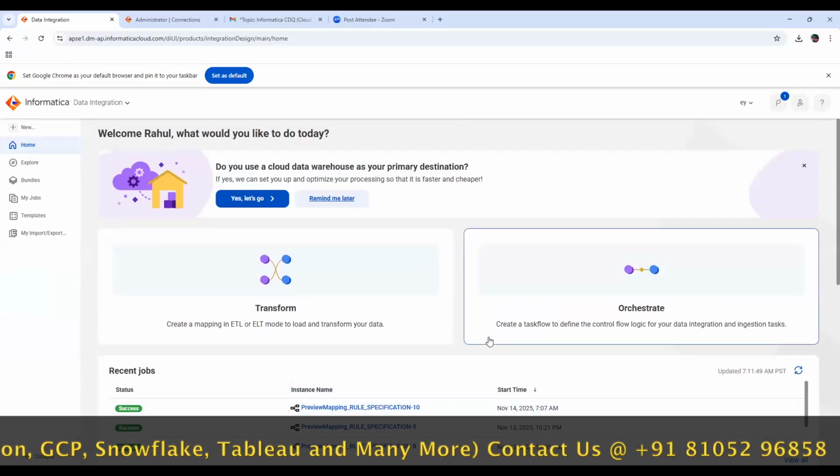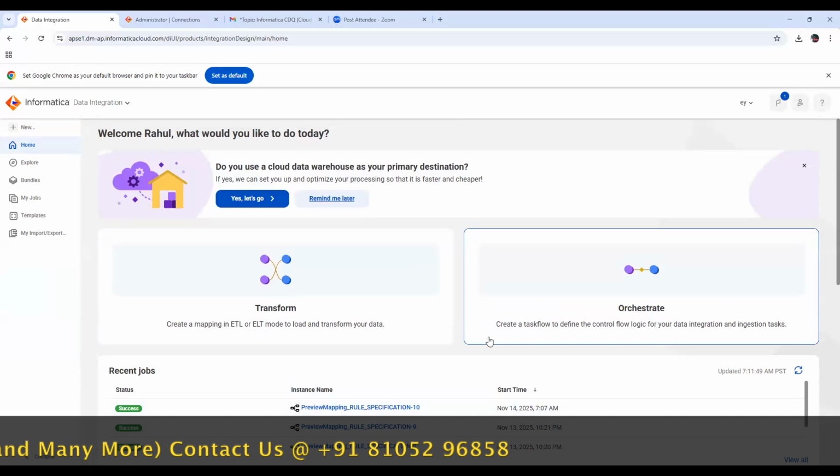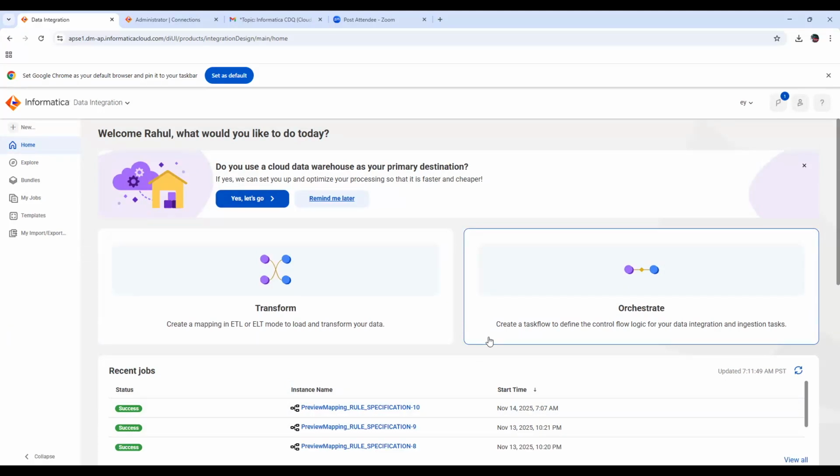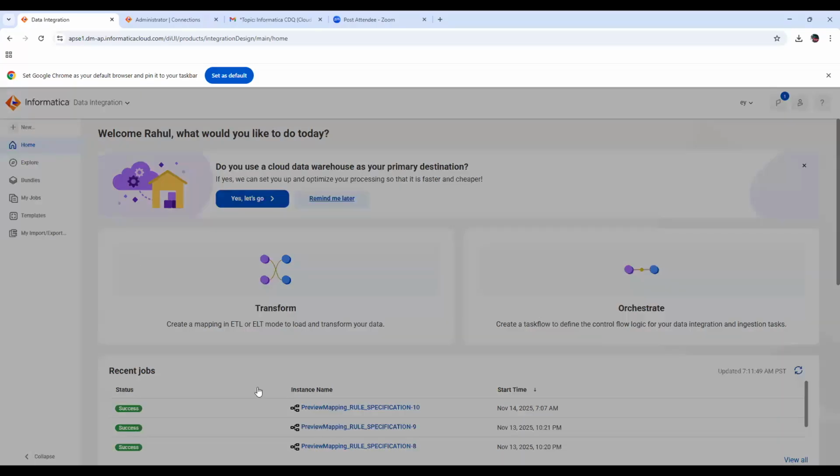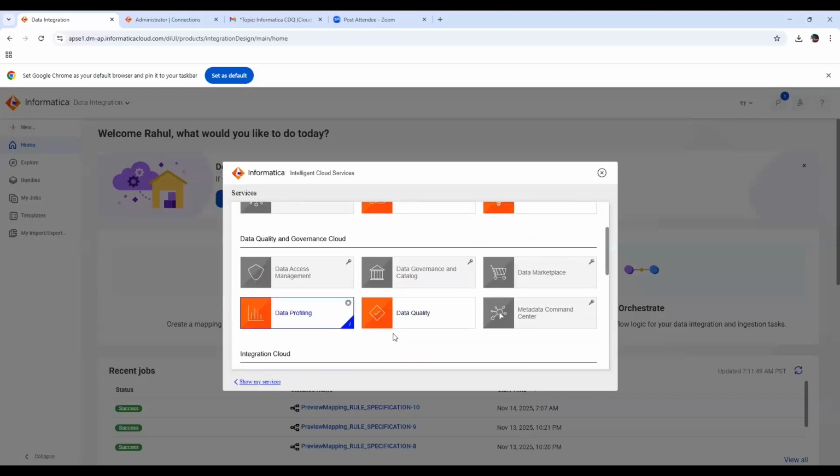Rahul: Yes, in this course, do you teach the data observability topic? Which topic? I didn't get it. Data observability. No, data observability is a part of CDGC. Yes, but in projects we can use it. But you wouldn't have a license for this. When you talk about CDGC, you won't get a license for that. CDGC comes in MDT, or data governance and catalog.